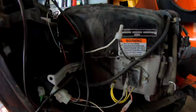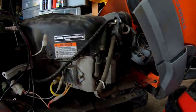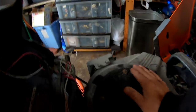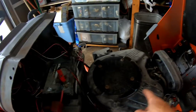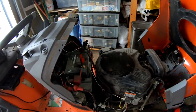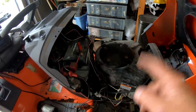Like I said, I do need a starter to figure out if any of this stuff works. And when I do start working on it, I'm going to take the spark plug out and see whether or not both connecting rods are connected. Because while turning this, I do feel some compression, but I don't feel a whole lot of compression. Also, I trickle charged this battery. The battery came with it. It's a 350 cold crank amps, right? And I charged it for a full day, and it still shows 12.4 volts. So I think it holds a decent charge, but I'm not really 100% sure.